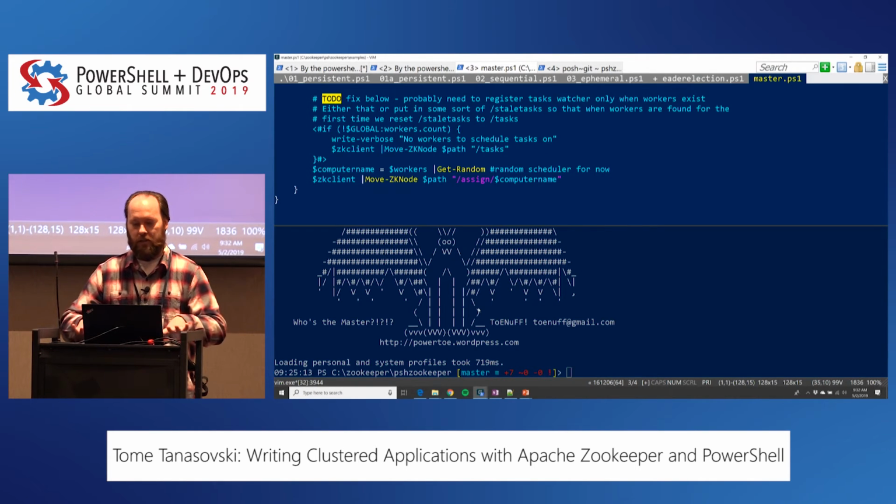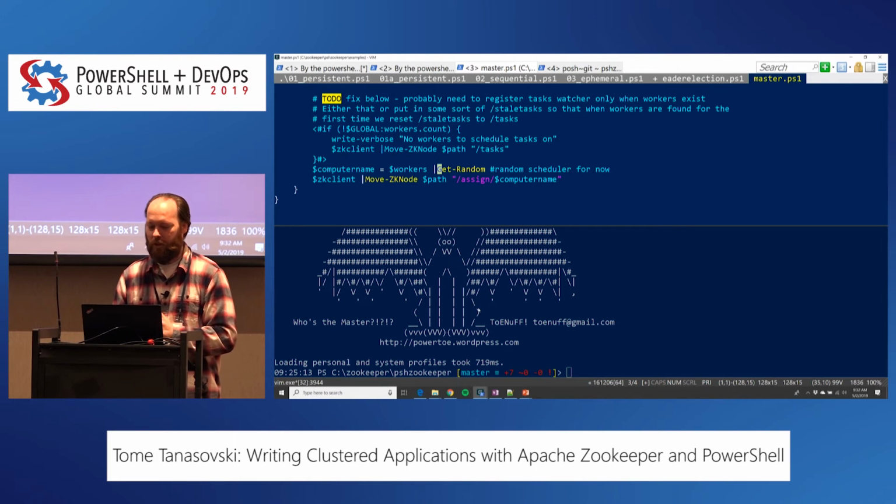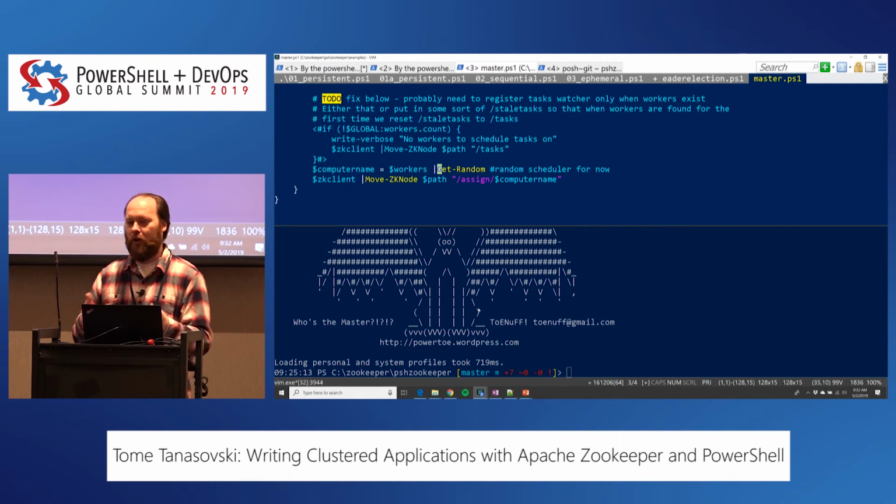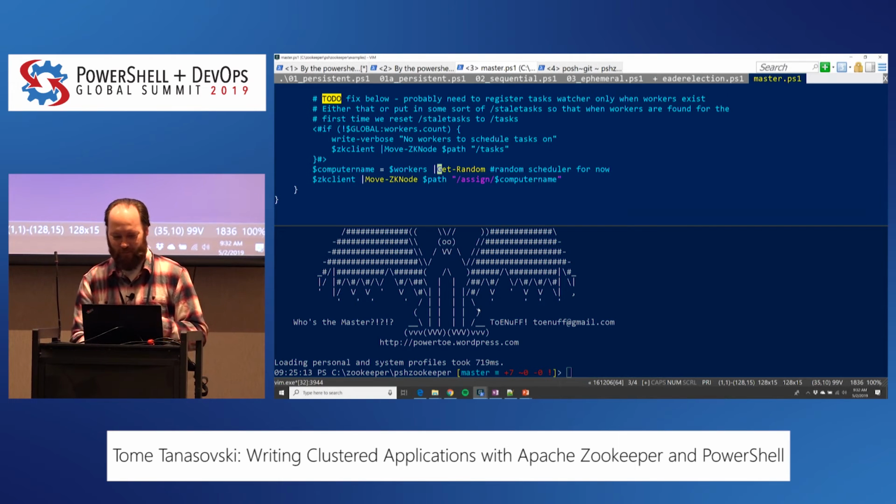Zookeeper is better in one data center, not across a WAN. etcd works better across a WAN, but when you're thinking about clustered applications like this, sometimes you really don't necessarily want to be across a WAN. But it also has some other characteristics in that it's HTTP only, whereas this uses sockets. So there's trade-offs with everything. But since we're here talking about Zookeeper, I'm just going to keep going, and we're going to actually run this thing.